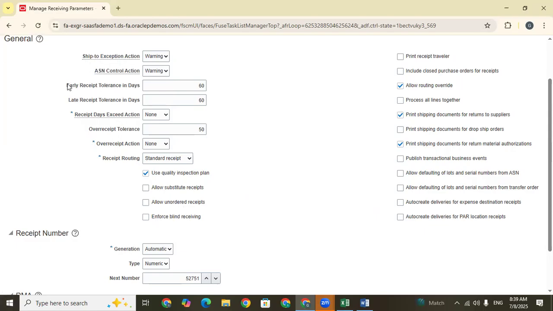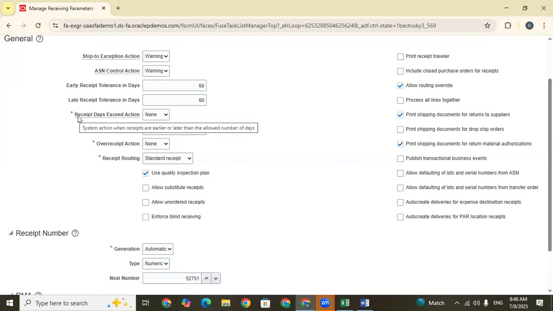Okay. Then here, tolerances. So receiving tolerances. For example, expected receiving is today, but the material comes next week. Is the system allowing or not? The tolerances, late tolerances or early tolerances. The material is received today, but it comes 2 days early. Is the system allowing or not? It's a validation from the purchase order level. What is the creation date? What is the approval date? So it is based on that. So the dates are calculated over here.